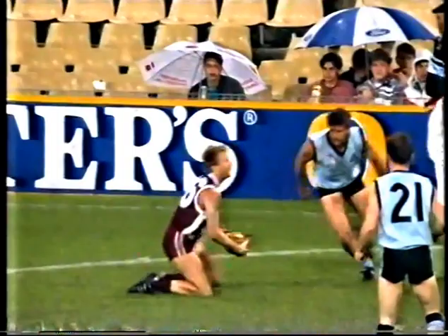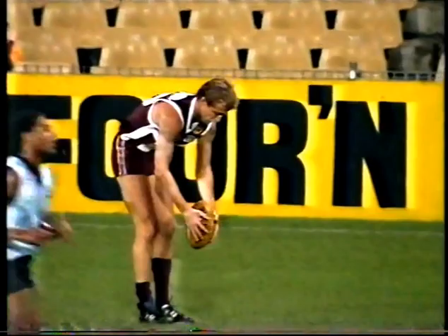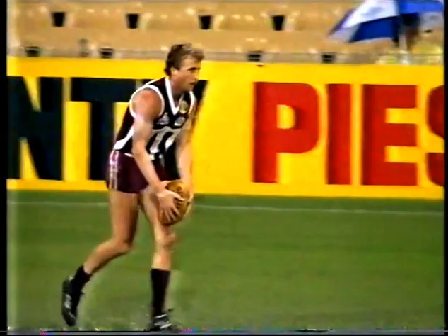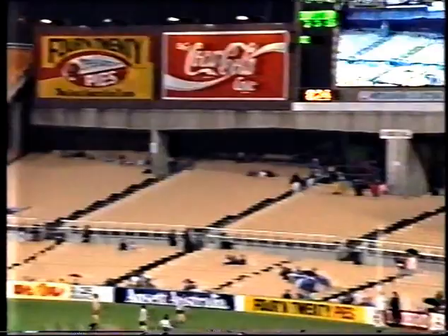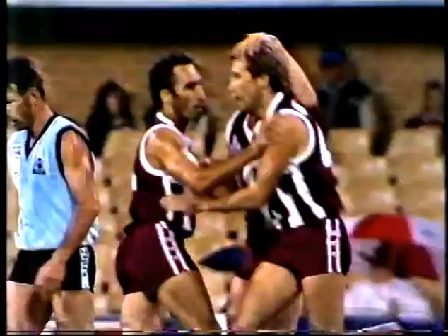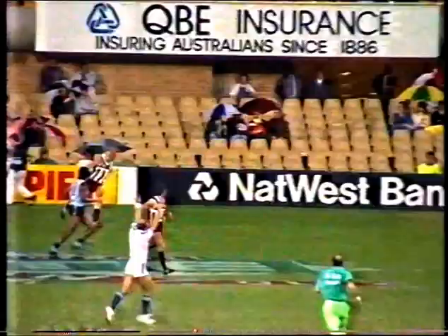Subiaco player, played in the premiership side in '88 — Hayden Bunton Jr is his coach, a famous name in football. He's certainly limping, Jason Dunstall — no doubt in the world, and that is not good news. I hope he hasn't strained a muscle. Well, he's had a lot of problems with his ankle — Willits has kicked, on a back kick, he's got the distance and he's got the accuracy. Excellent goal there by Rod Willits! Suddenly Gerard, Queensland race up to 3-3 to 7-4. Well it's good to see them kick two consecutive goals — Handley having an influence once again. Terrific mark there from Willits, who kicks his first goal — could well have had three because he's run into open goals.